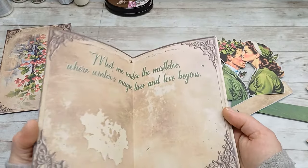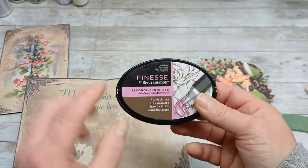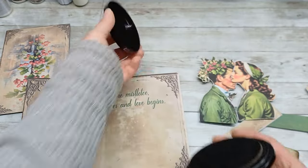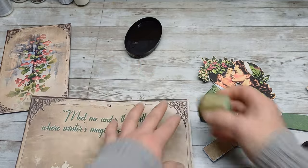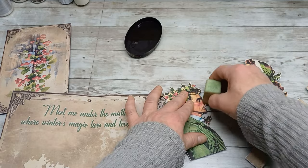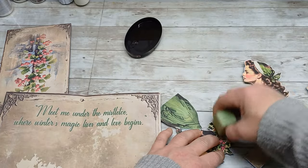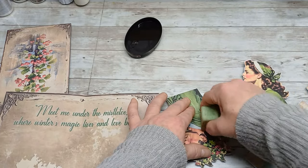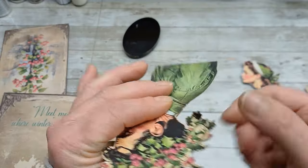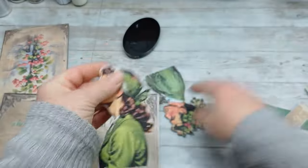This will be my base for the card. I'm gonna also use ink for distressing the edges — I'm using this rustic brown Spectrum Noir ink for distressing the edges on the card, and maybe I will add just a small shade on the edges around the images. Not too much — I don't want to make it too dark, just a very soft touch, just sealing the white edges on the card.